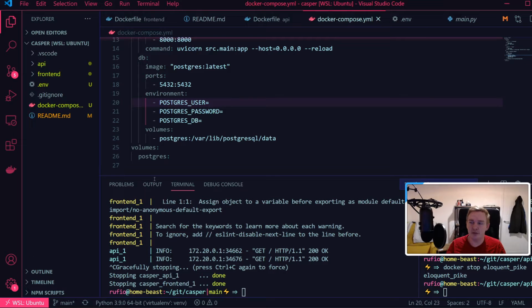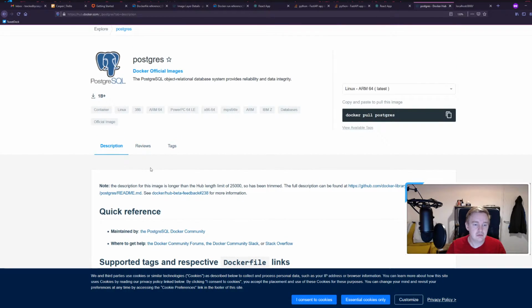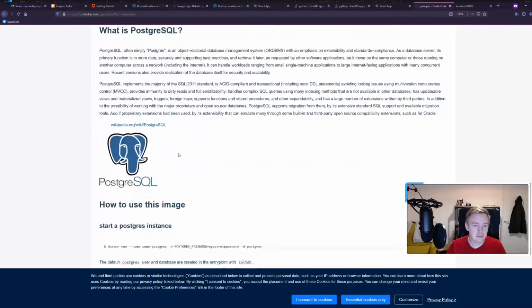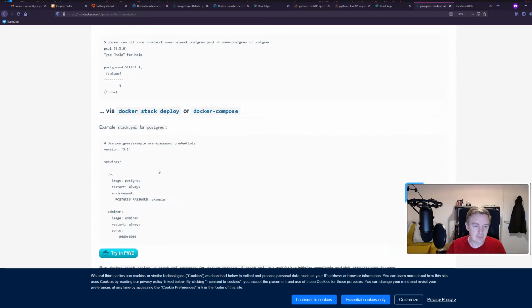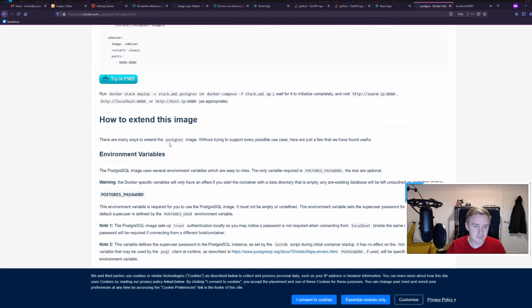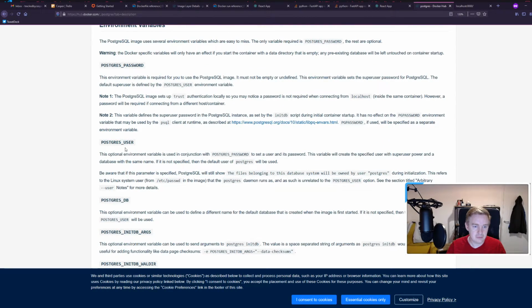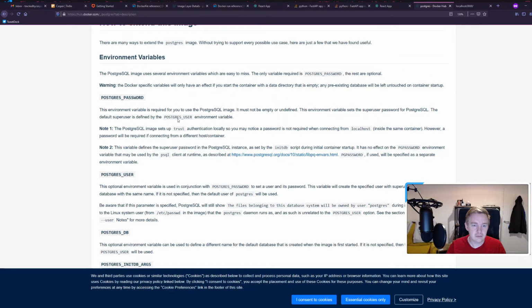What are the usernames? Does it have standards? Quick reference. I don't think it really matters, does it? Oh, it's optional. Oh, let's get rid of it. Whoever else sets a superuser password. Default Postgres. I'm happy with the default Postgres for now.